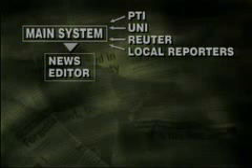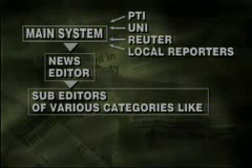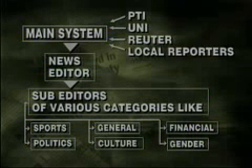What we have seen so far is that the main system is used to gather news from various news gathering agencies and the national reporters situated at different places. This material is then sent to the news editor, who goes through it and distributes it further to the various sub-editors according to their portfolios, like sports, politics, general, cultural, financial, gender, and so on. From here, the stories are sent to the page-making department.